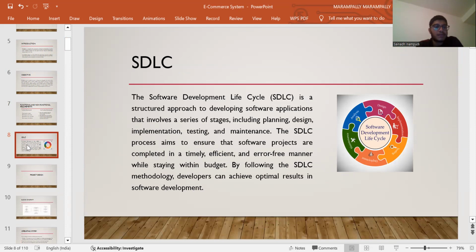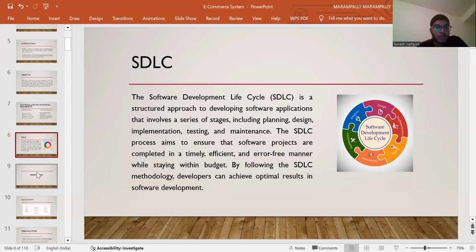The software development life cycle is a structured approach to developing software applications, which involves a series of stages including implementation, testing and maintenance. It aims to ensure that software projects are completed in a timely and efficient manner, error free, while staying within the budget.